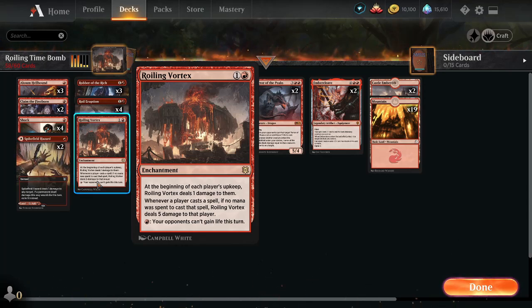The last ability, though, does come in handy. Pay 1 red. Your opponents can't gain life this turn. Yeah, deal 1 each turn, and they can't gain life. That comes in handy. You'll see it here in a couple upcoming games.